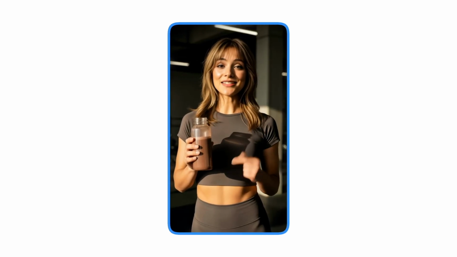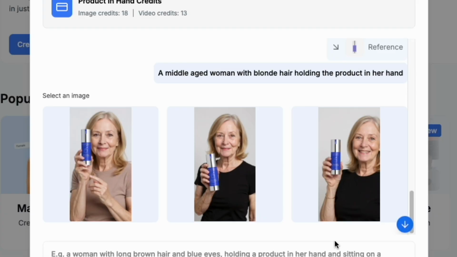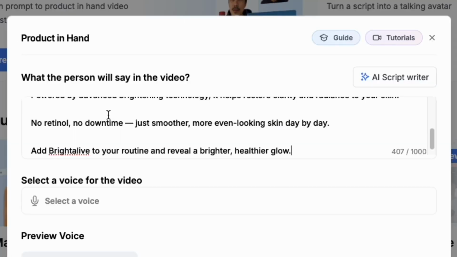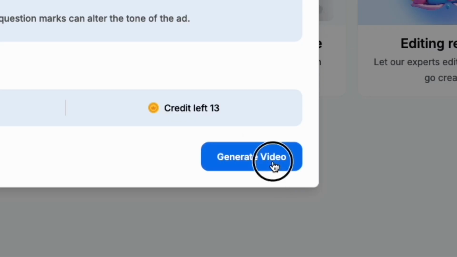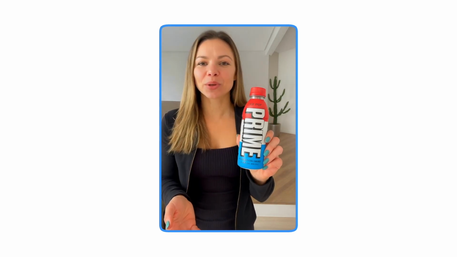So what does Make UGC actually do? It lets you create full influencer style UGC videos without having to hire any influencers or UGC creators. You just upload your product, choose a realistic looking AI creator, add your script or get it to help you generate a script, and click generate. The finished product really looks like someone took the video on their phone. It's vertical, it looks really professional, and it looks like the style of video that you would see on TikTok or Instagram Reels or YouTube Shorts.